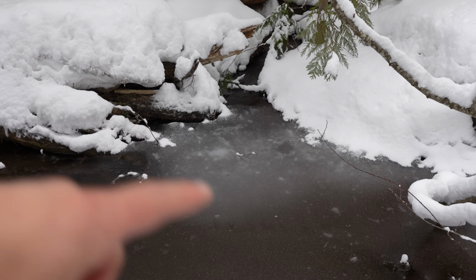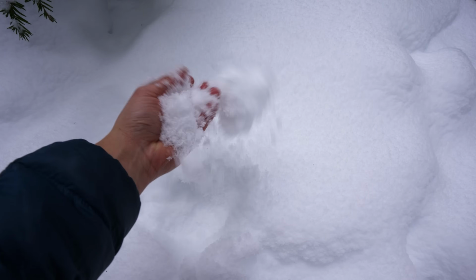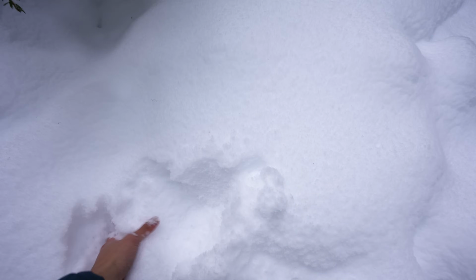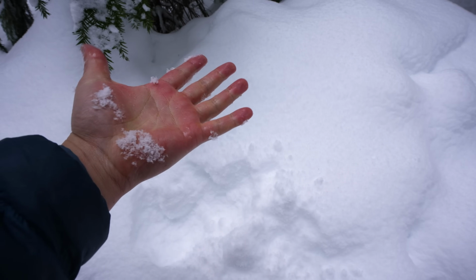Oh wow, check it out. It's actually kind of frozen over here. I don't think I've seen that on this creek before. Snow so fluffy and powdery and wet. That reminds me, I bet you all the snowboarding and skiing right now is so good. This just means I'm gonna have to go hit the slope soon.